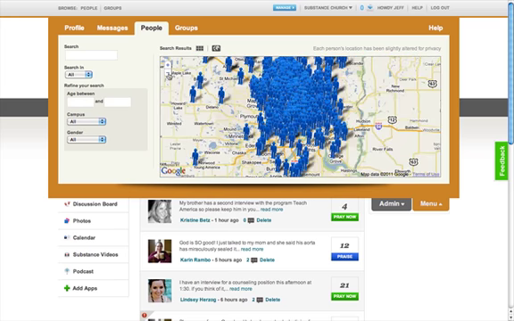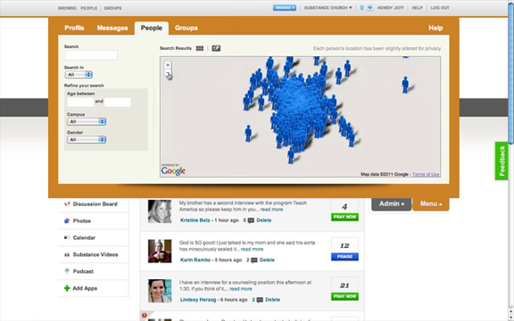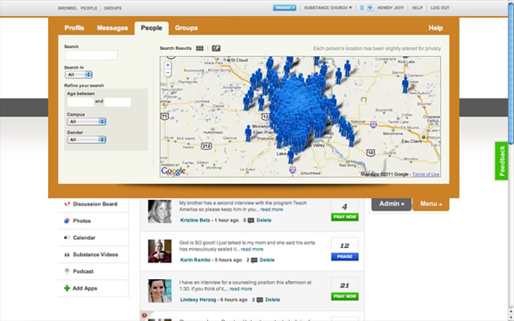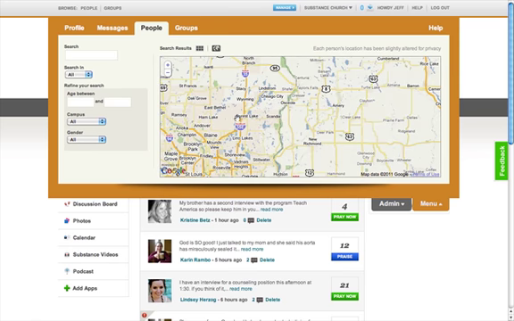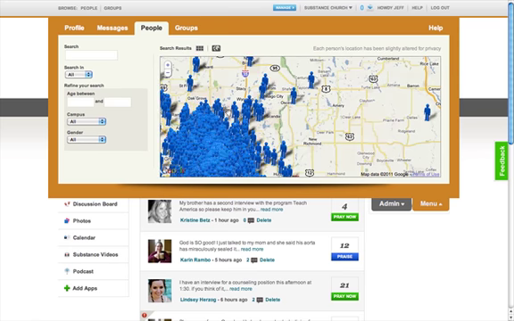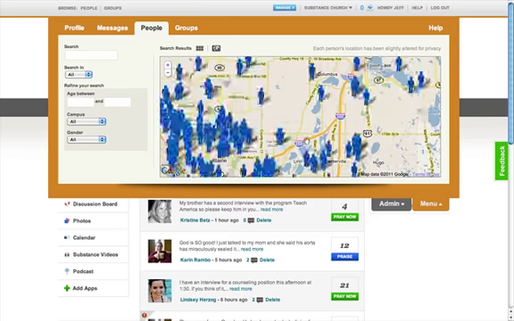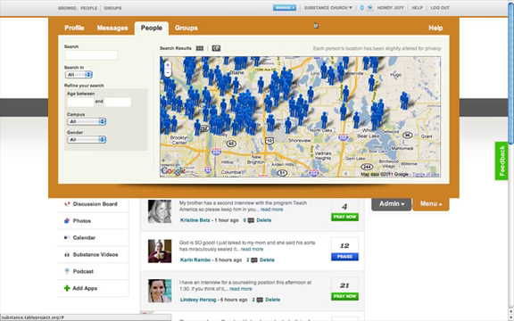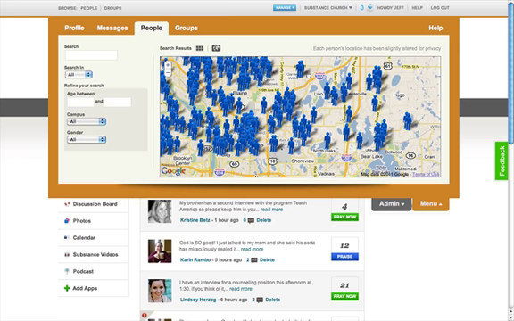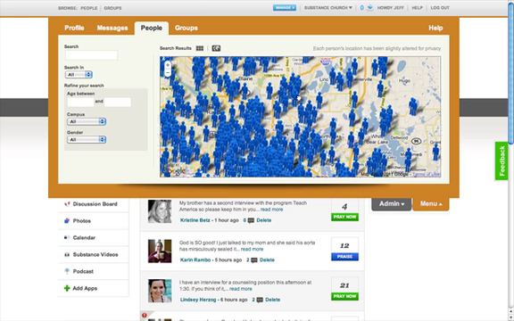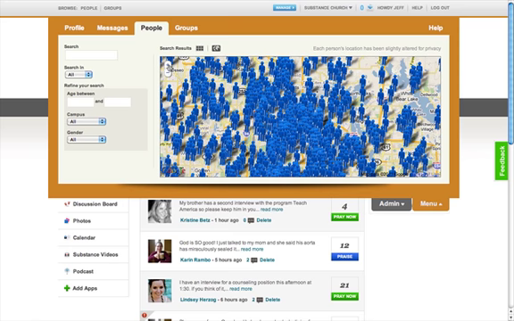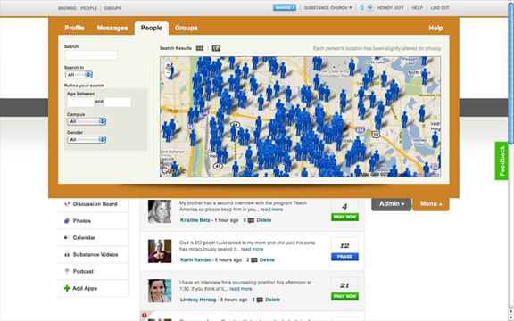I'm going to zoom out a little bit to give you a bigger picture of our Substance community. This is how we are scattered all around the Twin Cities. I'm going to zoom in a little bit here and pull in. So we're on Blaine right now. I'm going to go in a little bit further, Lino Lakes, and scroll down to where I live in New Brighton and show you how many people live in that area.